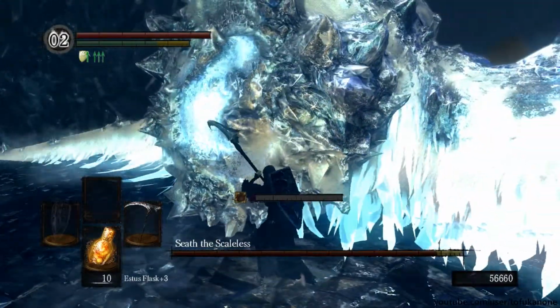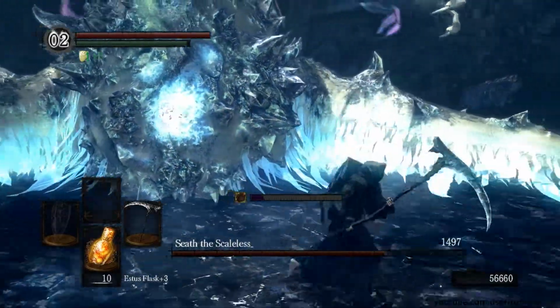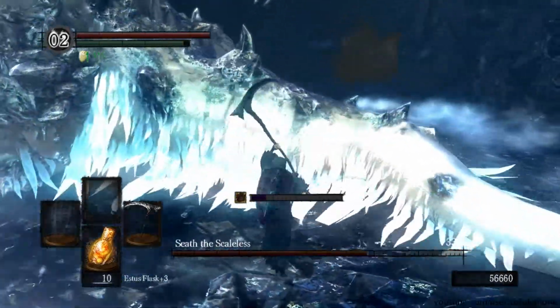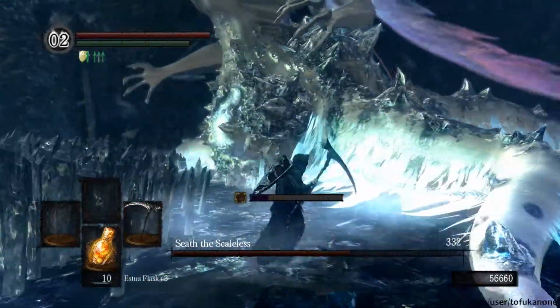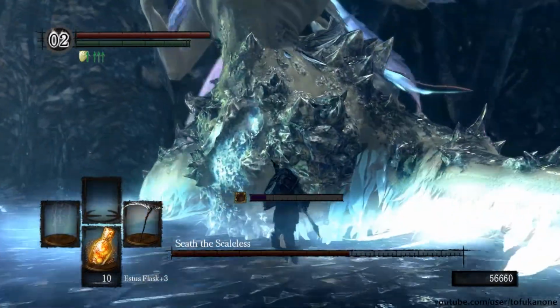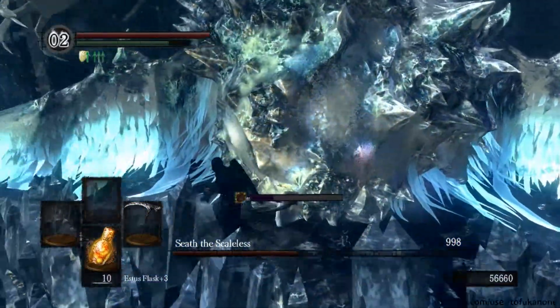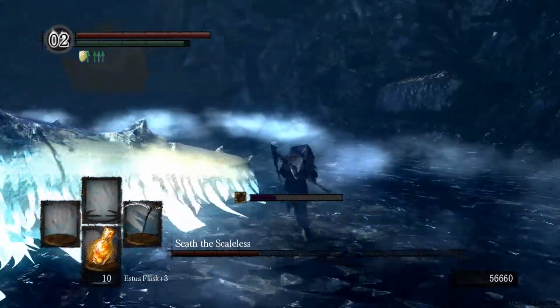You should also note that the central part of his body, this section, takes 50% more damage from all sources. And this just happens to also be the closest thing to you if you use the aforementioned strategy. So get in there and just swing away for at least a full stamina bar, maybe longer. And you will be able to deal a ton of damage to the boss without him being able to retaliate.